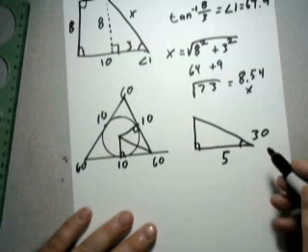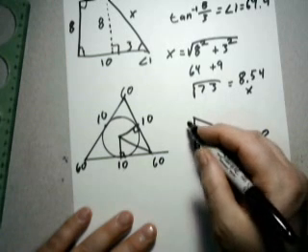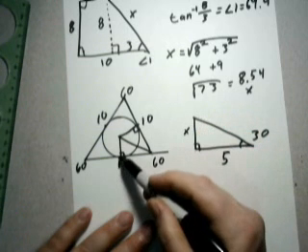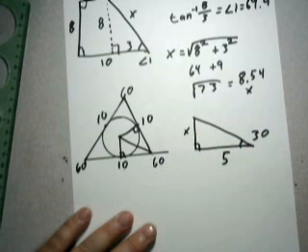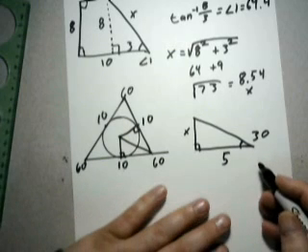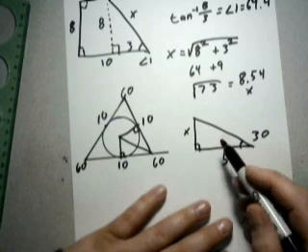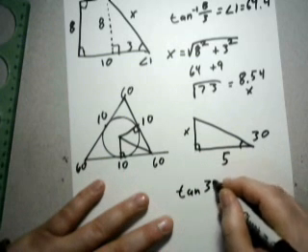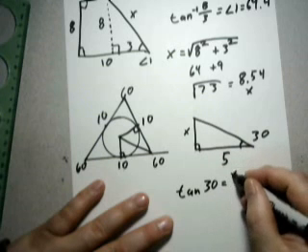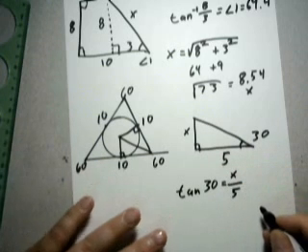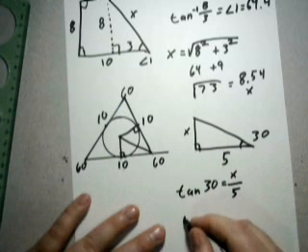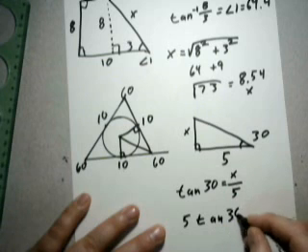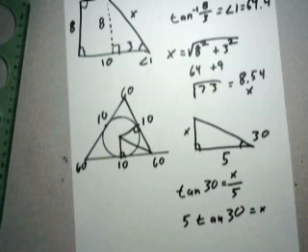All right. Now, what are we looking for? We're looking for this side right there. That is the radius from here to here. So to find that, it looks like I've got another tangent function. So the tangent of 30 degrees is equal to x over 5. Then I multiply the 5 out. So 5 times the tangent of 30 degrees is equal to x.